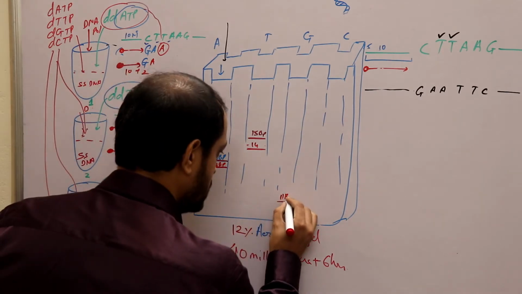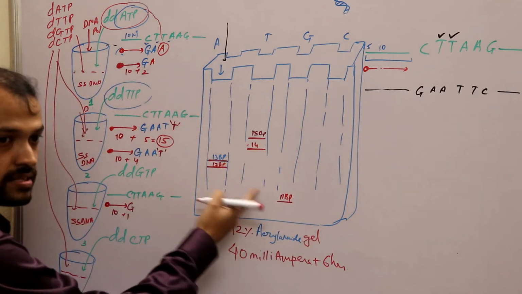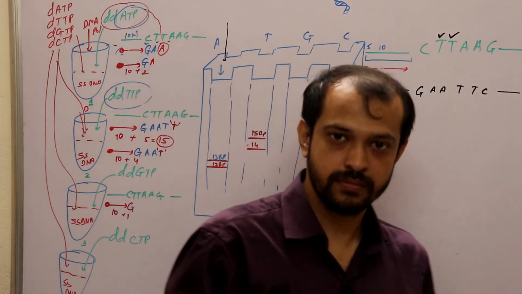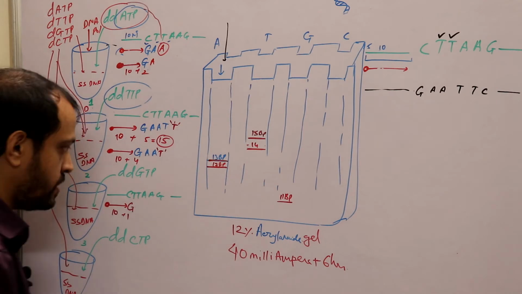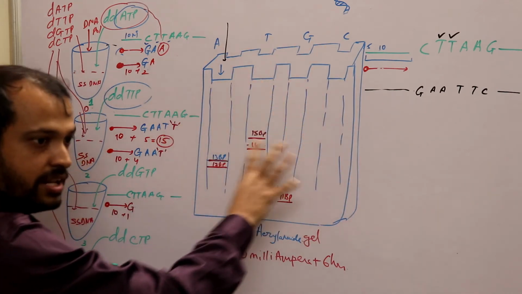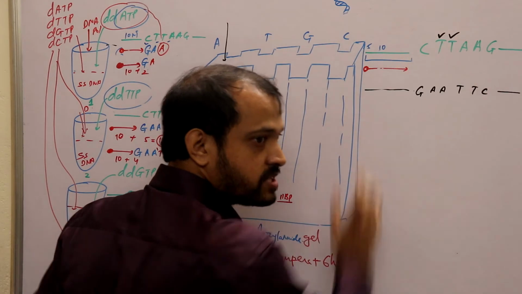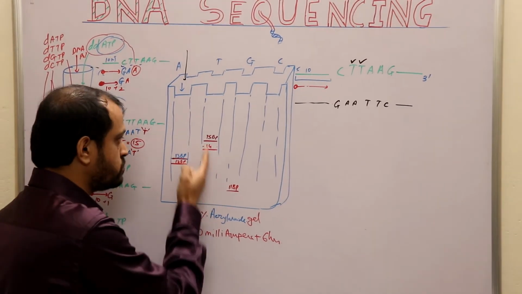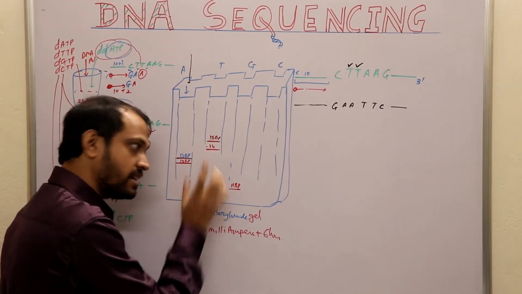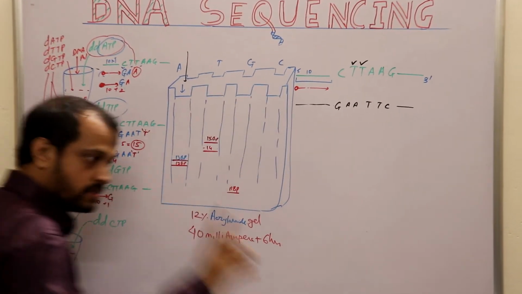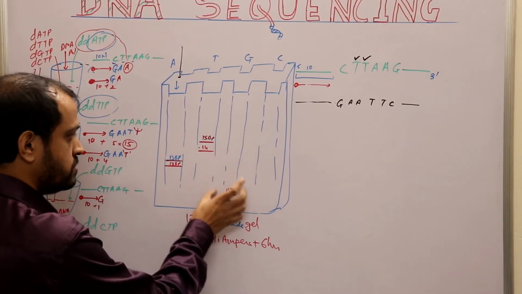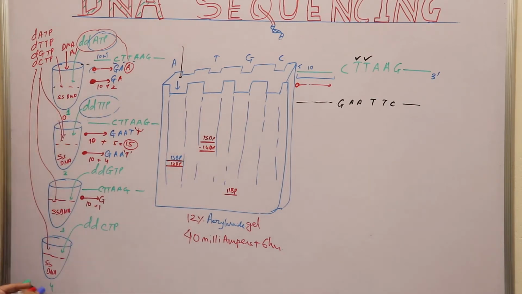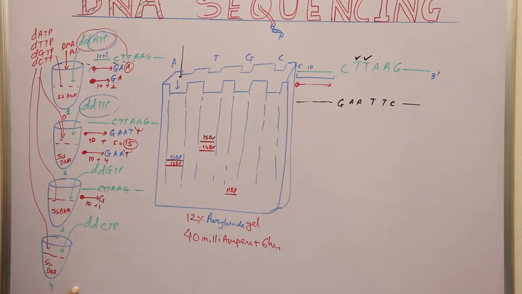This is 11. Now listen, during your exam you should always write like this, otherwise you are bound to get confused. In any exam, if this is given and you are asked to find out the sequence, you should always remember the base pairs. Then you should plot these base pairs in this particular diagram, then you can find it out. I will be teaching you how to find it out later, just after 2 minutes. Now let's talk about the last one.